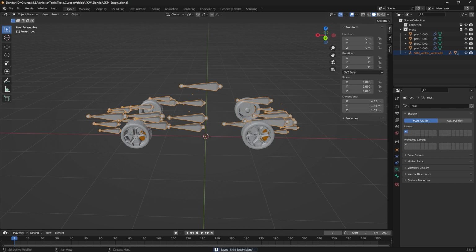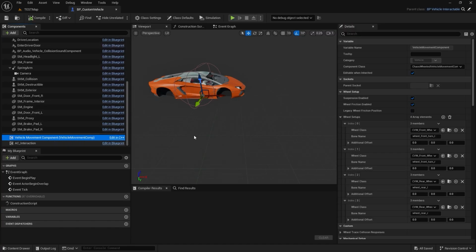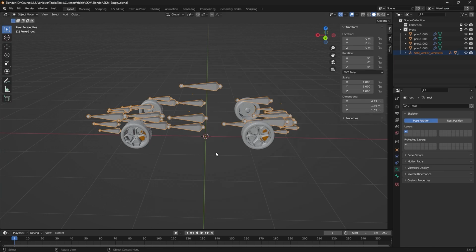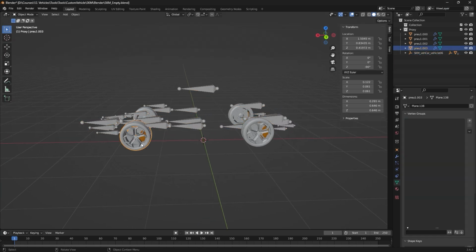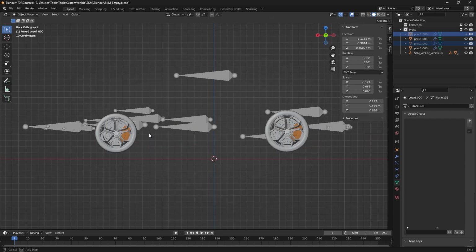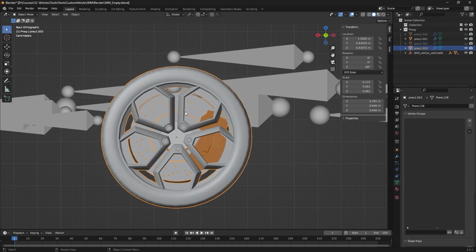So if I come back to Unreal Engine, and in Unreal Engine, if I come to movement component, you can see for the bone name, for the front wheels, we have this wheel front turn, and for the rear we have this wheel rear. So we need to find those bones and adjust them right in here. So I'll select this bone, and first I'll just hide these two like this, and then I can come here and I'll just find the center of this wheel.